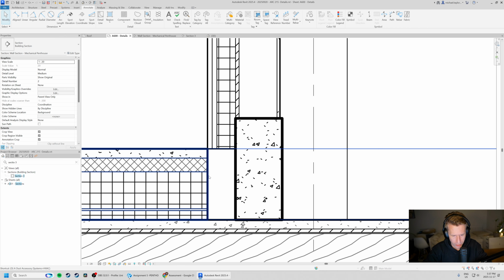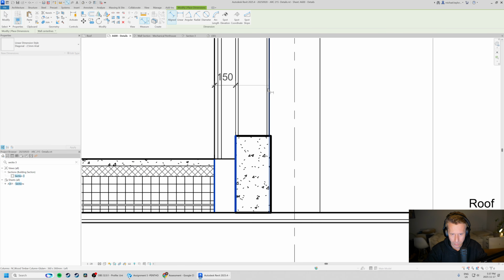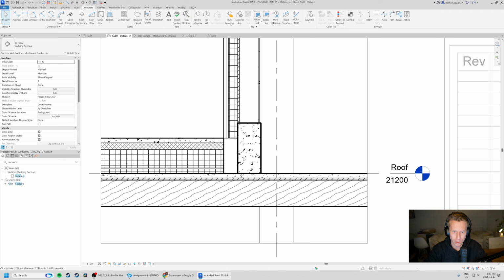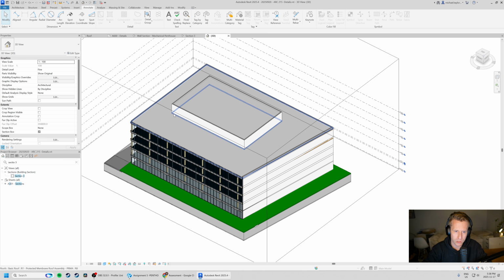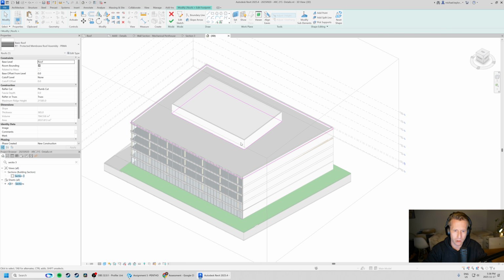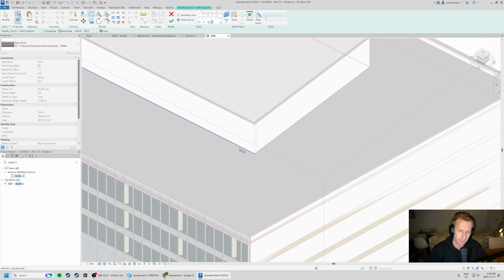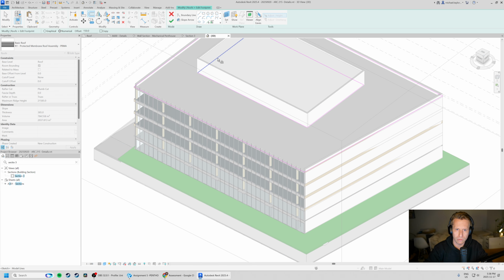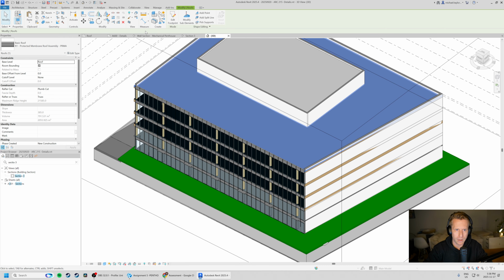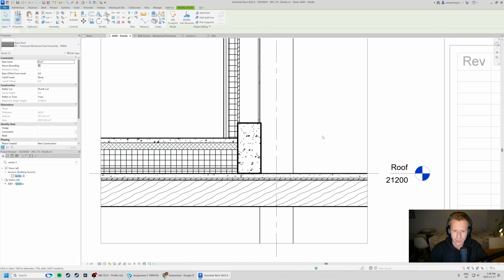Now I need to change where this roof is actually coming in. I need to offset that roof by 150 inside. So come back to my 3D, touch my roof here, and I'm going to come in here and edit the footprint. I'm going to offset by 150. Make sure you turn off copy here. And I'm just going to literally offset all four sides of my roof. Hit check mark. And now if I jump back to my wall section, ta-da!